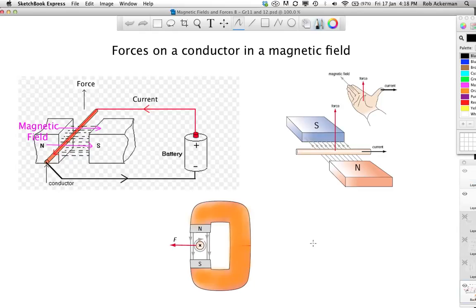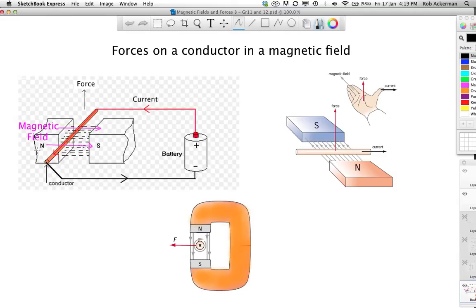Okay, so we continue now, and we're going to look at an interesting situation. What we've learned so far is that currents through a wire produce magnetic fields. And you can have a straight wire or you can have a coil. I want to go back to the straight wire here, and I'd like you to look at this setup. We have a battery with a positive terminal, wire connected, current flowing this way. It goes through a metal conductor like this, and of course it returns to the battery. Nothing too hard to understand there.